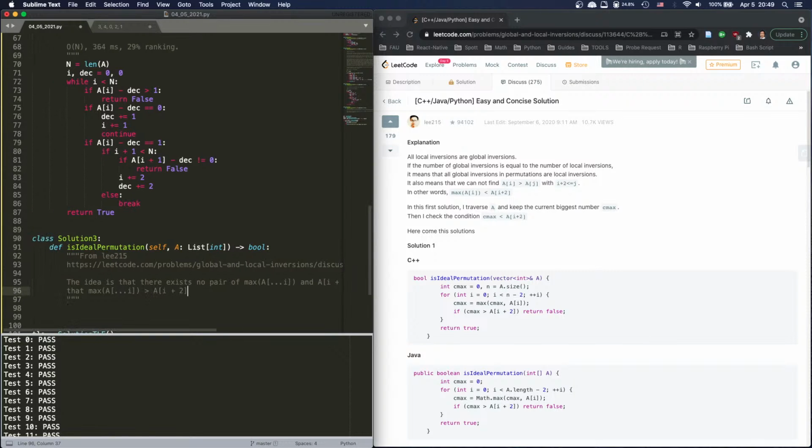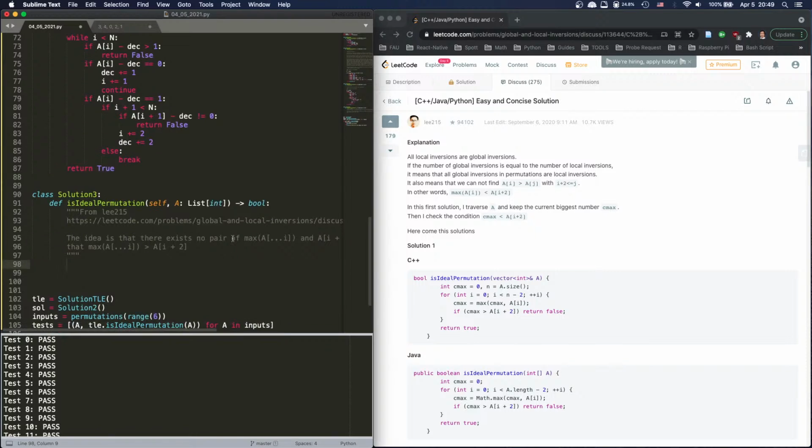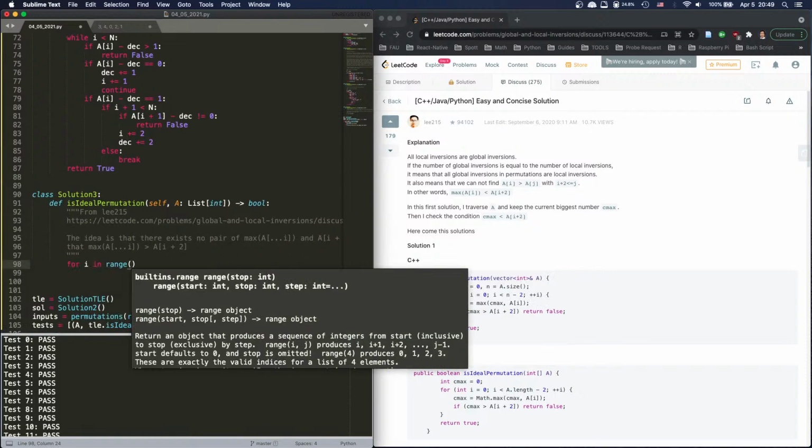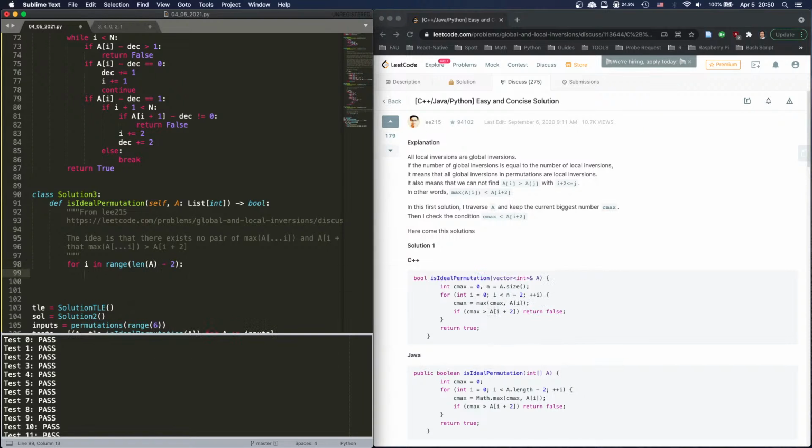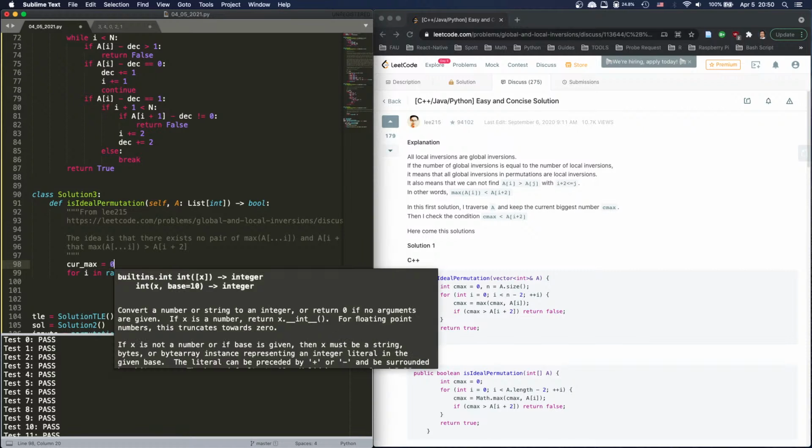Yep. Very straightforward. So we just say for i in range len(A) minus 2, and we say current max equals 0.